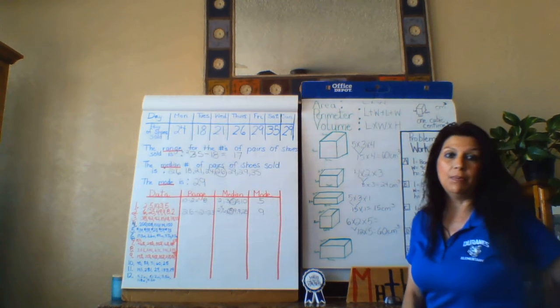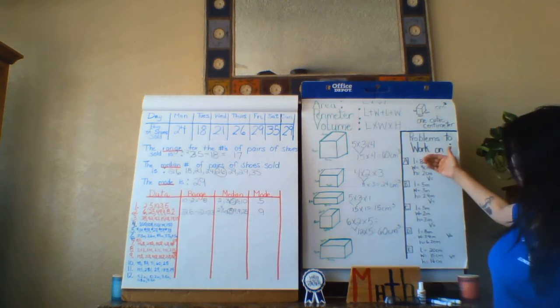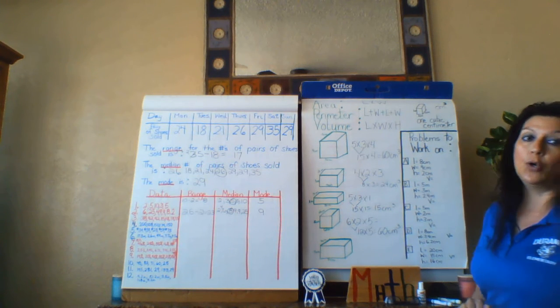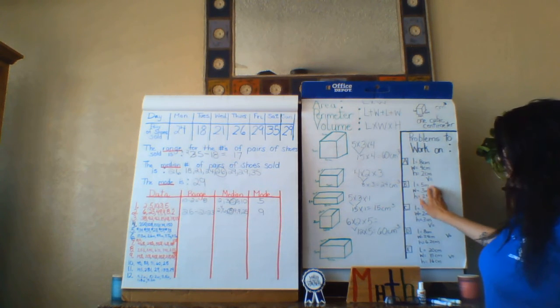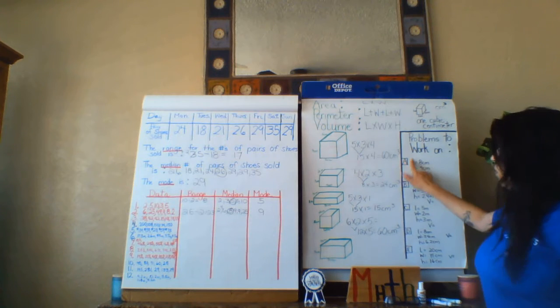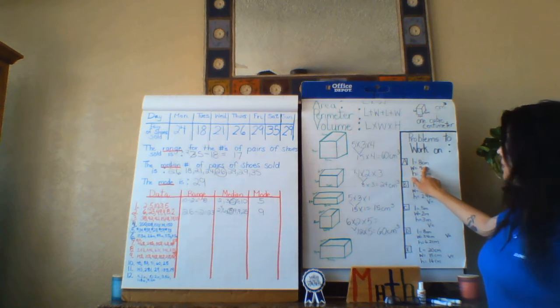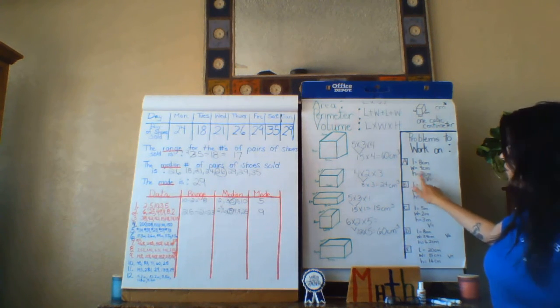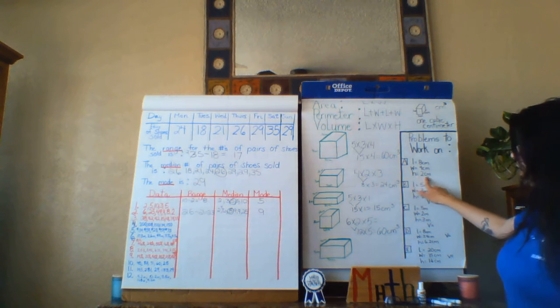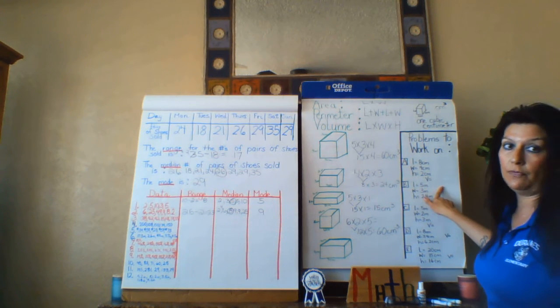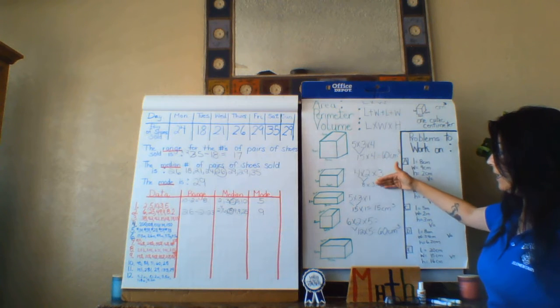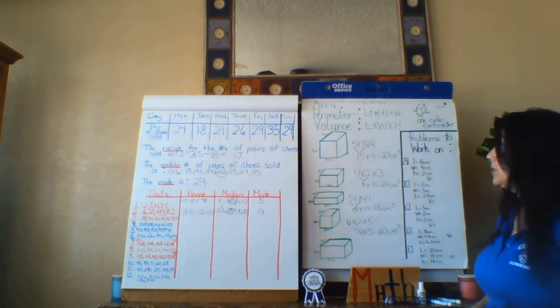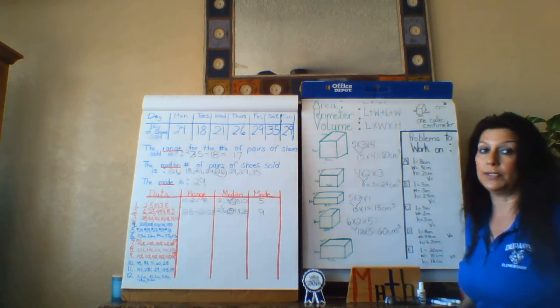All right, one more problem to go, and then I'm going to let you practice 5 on your own. I gave you the dimensions on the side. So L for length, W for width, H for height, and then V, you're trying to find the volume. So you're going to do the same type of computation that we did here on the side. Okay, and you have 5 to practice on your own.